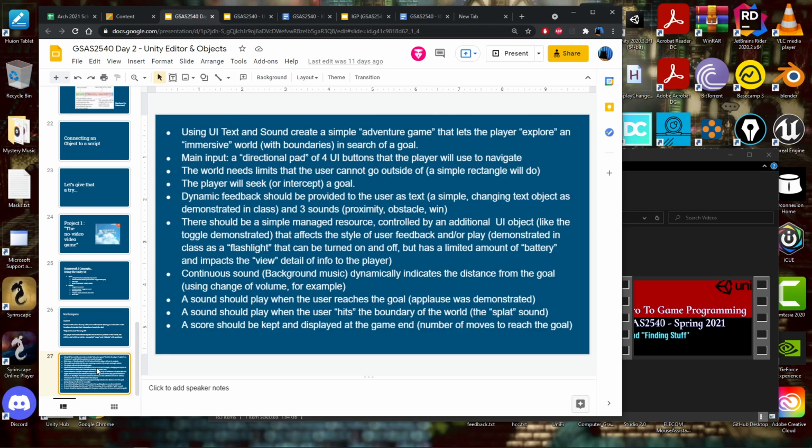This is nice because if you're feeling around in a dark room, it's one thing to tell them that, but it's much cooler to have a thud, or have them hit their head or something like that. That's always fun. And then have some sort of scoring that is kept and displayed at the end of the game. It might be the number of moves you made or the number of things you collected before you reached the end. Maybe you have random objects in the world as well, and you keep track of that.